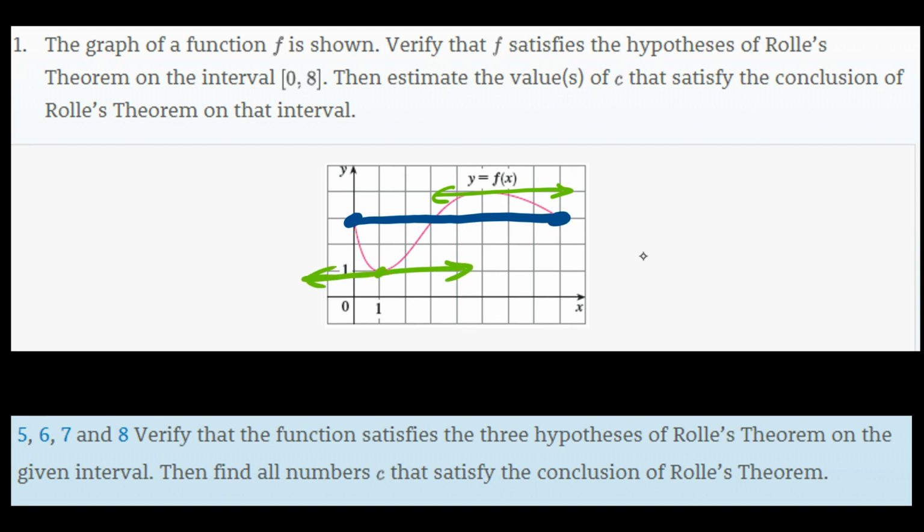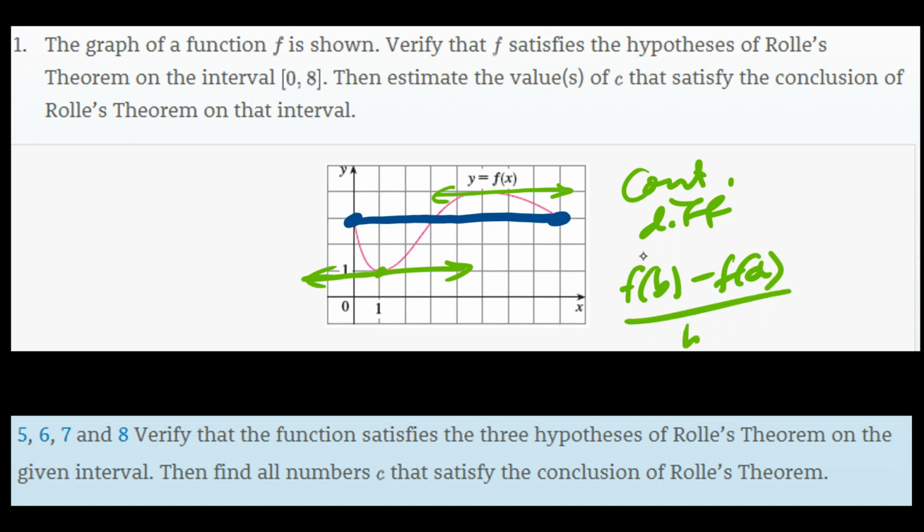Now we still need a function that is continuous and differentiable, but this time what we're going to require is that the slope between the endpoints is 0. In other words, by saying that, whenever you have a fraction equal to 0, only the numerator is 0. And so the numerator being 0 would make these two function values equal. So the endpoints aren't equal, but the function values at the endpoints are equal.